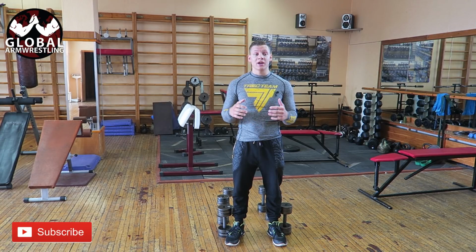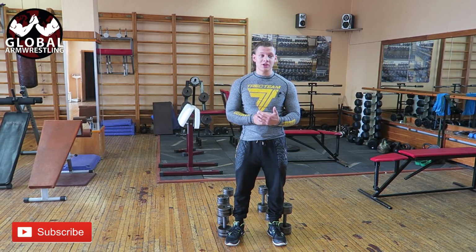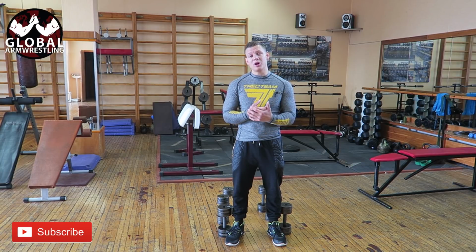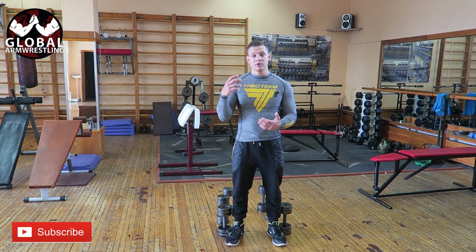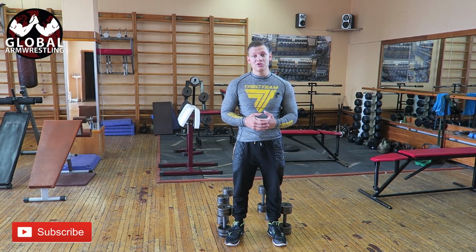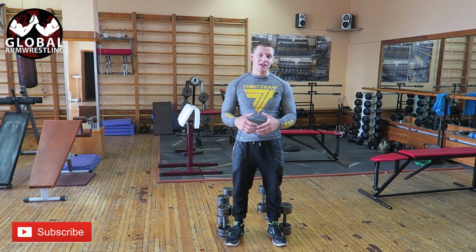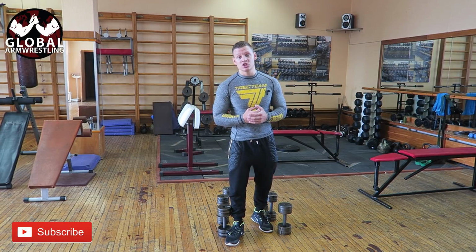So next variation, I actually love these. I love doing drop sets, especially for arm wrestling kind of training, because you really end up working with the power that you have. So the problem when we're training is we always want to go for big weights. But let's say you're doing one kind of exercise with 100 kilos and you want to do 4 sets, and after 2 sets you feel that 100 kilos feels like 110 kilos. So this means you really need to cut down the weight, so you're working with your body. I like to work with my body. I also like to chase big weights, but this is a great variation that you can do.